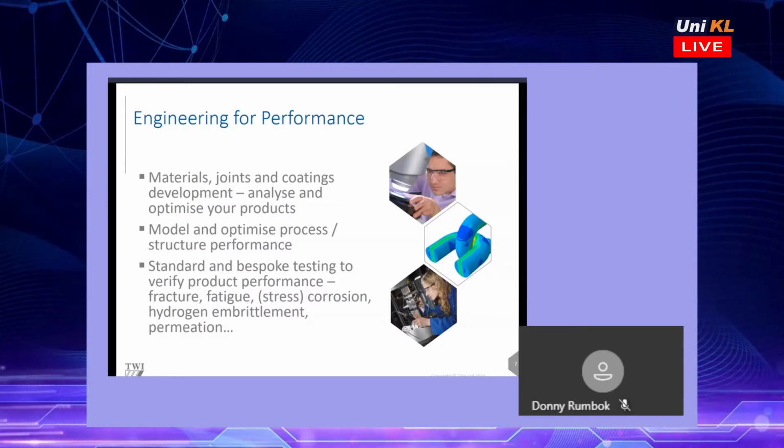We help answer these questions through a combination of material science and metallurgical knowledge, and we have experts in steels, corrosion resistant alloys, light alloys, composite materials, polymers, ceramics. And we are able to assess materials, joining products and coatings through standard or bespoke testing, whether that's tensile, fracture, fatigue, corrosion, aggressive sour environments, or a combination of all of these. Additionally, we also predict product performance through numerical modelling and simulation, so you can design and operate better, safer products. Especially relevant to today's webinar is TWI's extensive knowledge and expertise in non-destructive testing and inspection techniques.